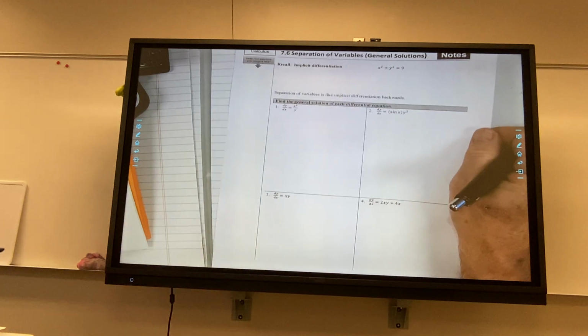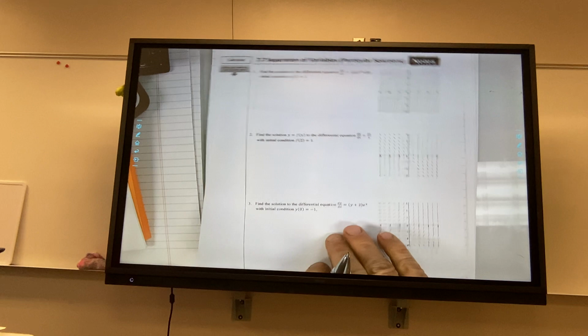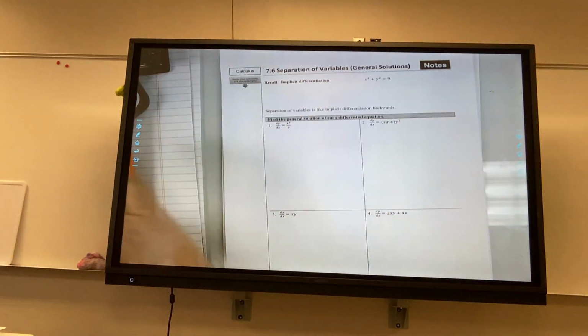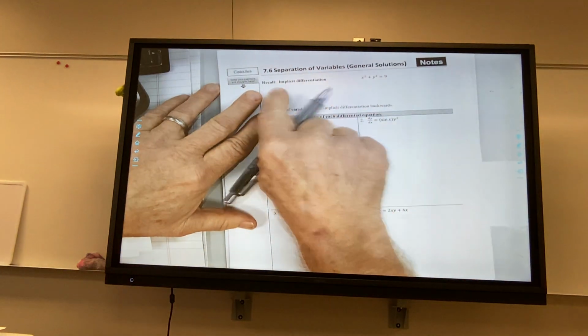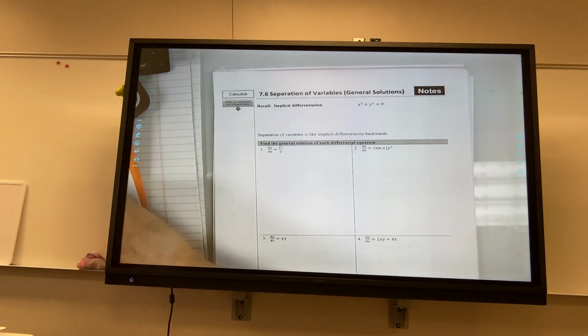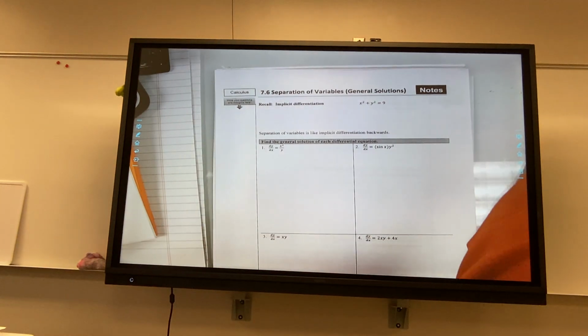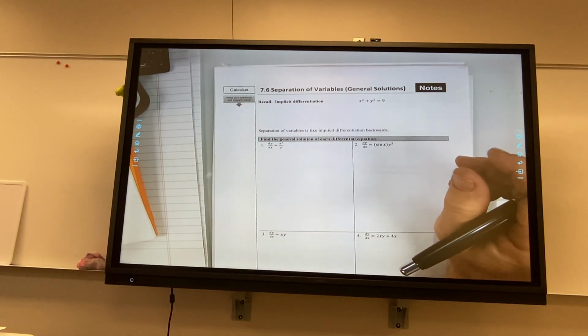Okay, you have something that looks like this on the back. Am I right? Okay. So we're going to do these together. Separation of variables, general solutions. Mr. Cooper, mine doesn't have a backside. Mine has a backside. You got the opposite ones. Lisha, can you hand these two over there? Because those are the correct ones. I gave them the wrong ones. Thanks. Sorry. It's fine. Okay.